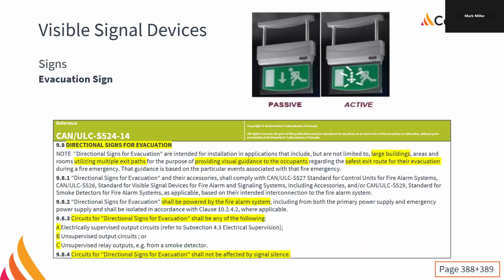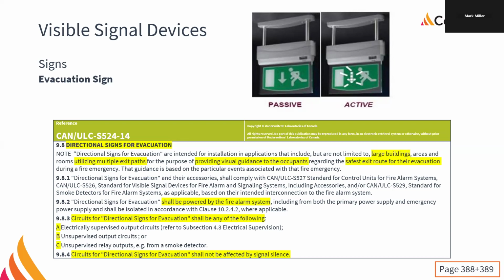The other thing that we might have, I have not yet seen these out. Well, I've seen them out in the world, but I have not yet installed any of them. Directional signs for evacuation. The arrows on the running man or the entire running man sign might illuminate only under certain conditions, right? When it's alternate exits. If we're using these, it might just be the arrow portion that lights up, but any of these directional signs that we are connecting to the fire alarm system are going to be powered by the fire alarm system.